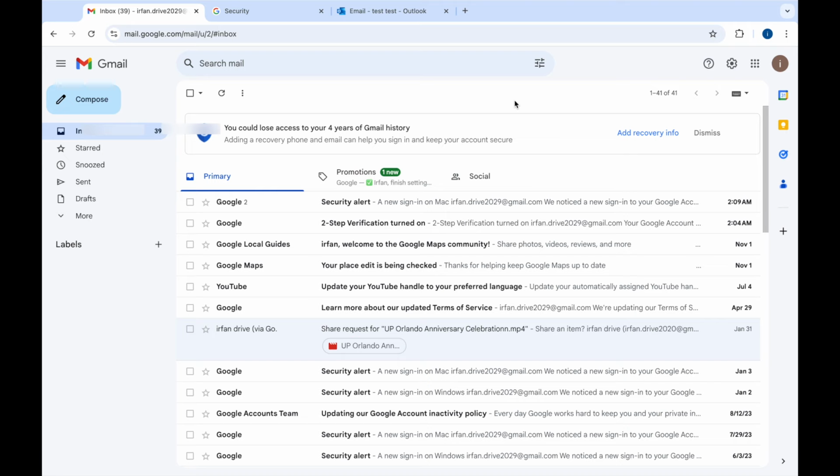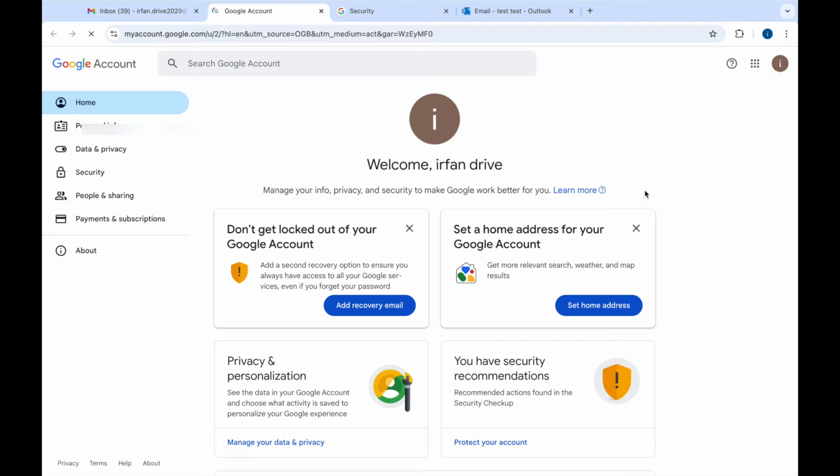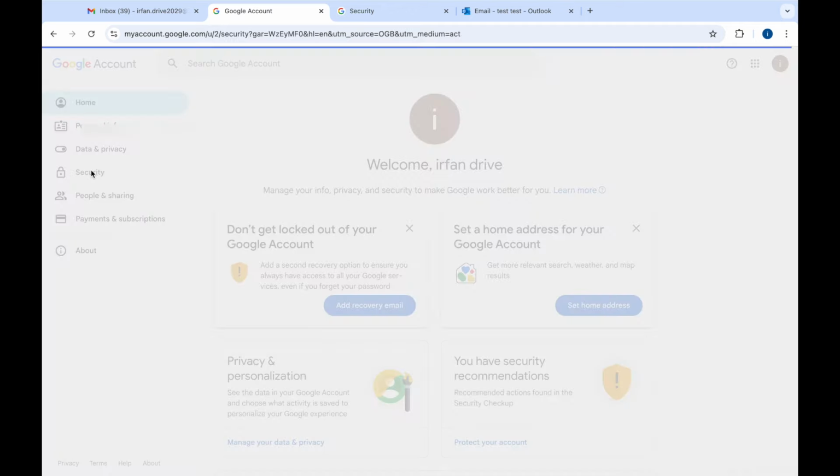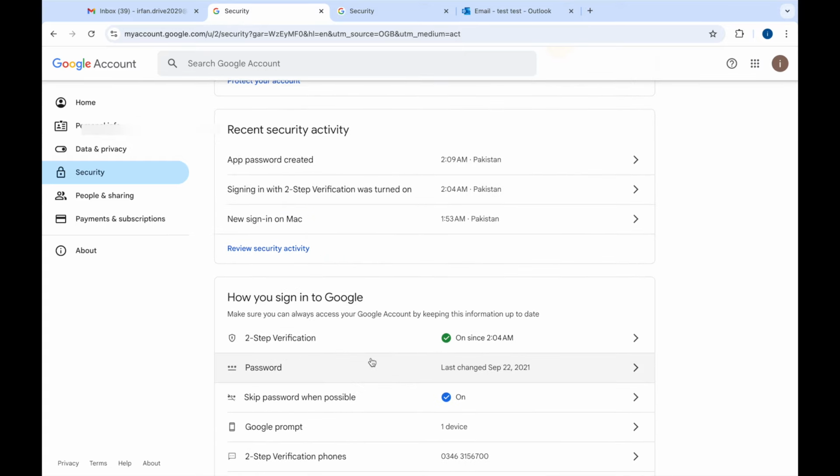Okay. So first of all, we need to go to the settings of this Gmail account and click on Manage Google Account. From here, you can click on the Security section and then scroll down a little bit more.